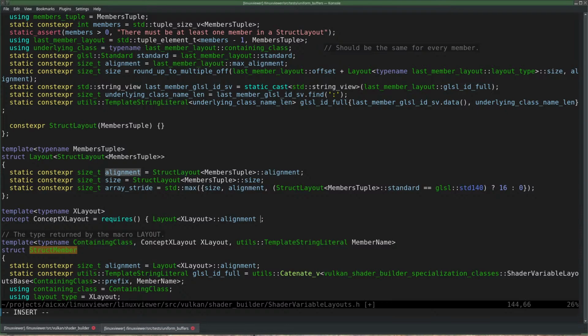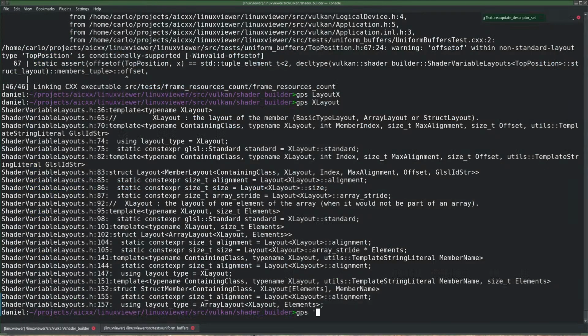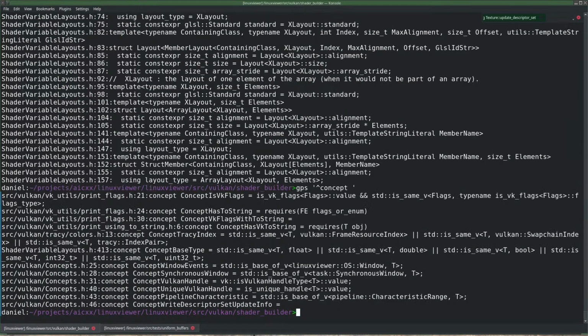And now I have no clue. Something like maybe. I don't know. Let's have a look at a few other things that I did already with concepts. I have a requires here. That's it. Oh, in here.